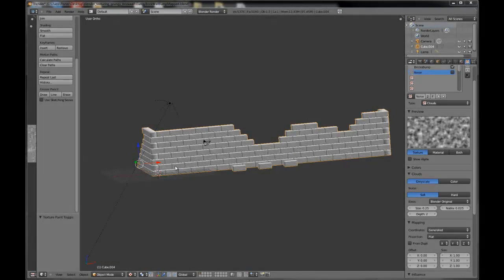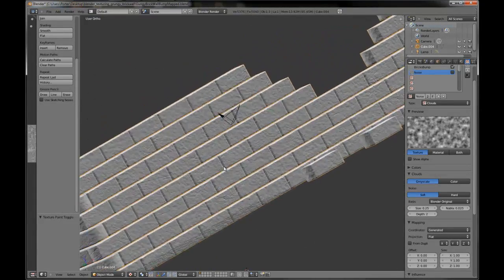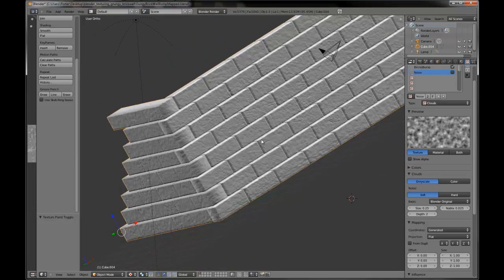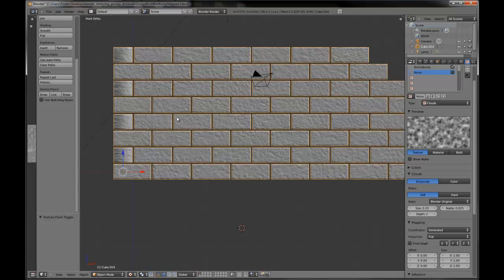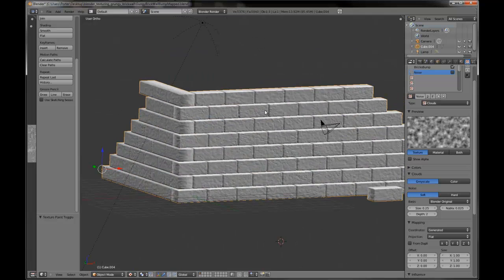Alright, so what I did is I just touched it up quite a bit. So it's textured on the back as well as on the front and everywhere else. As you can see, it's looking pretty good. And this literally took me no more than about maybe 7 to 8 minutes tops. I just did a combination of what I showed you, and it's looking really good. Now, there's one last thing we need to do.